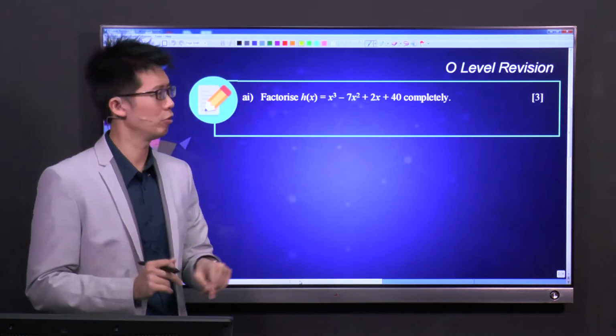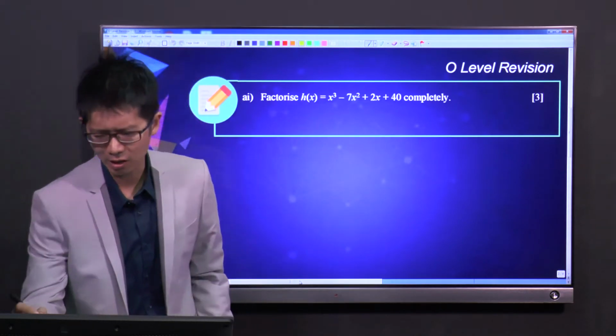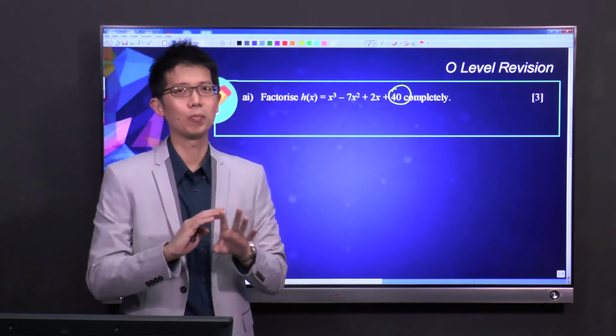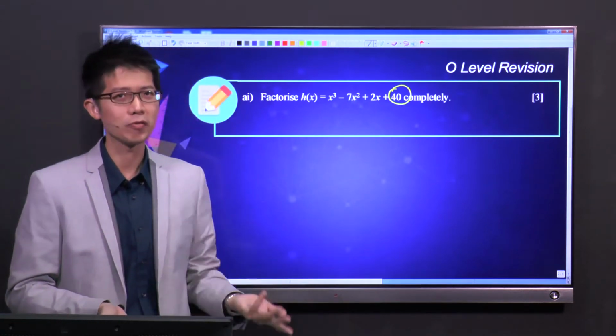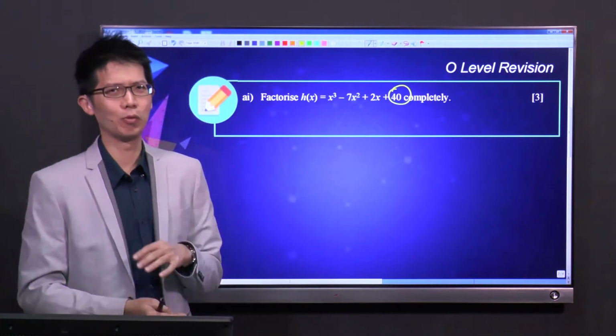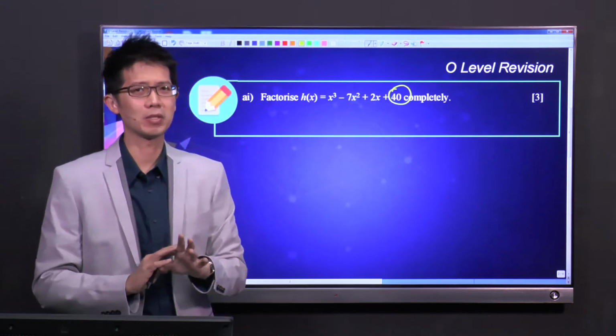Wait, hold on. You don't really put in x equal to 3. The numbers that you're going to try are supposed to be factors of the constant. So this being a 40, there's no point trying 3 at all, because 3 is not a factor of 40. It will not work. So 3 or 5, these are the numbers that we avoid.